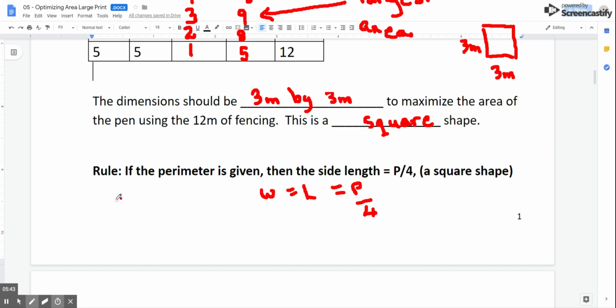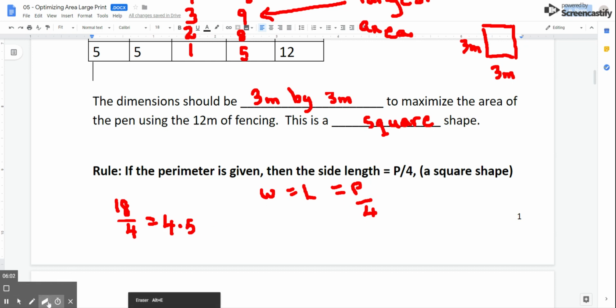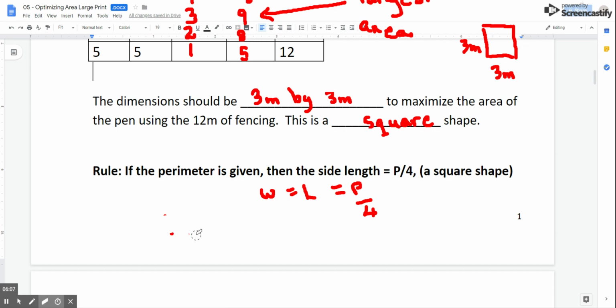This is provided the perimeter can be split into sections, because if you had a value like 18, 18 divided by 4 is 4.5. This fence was 1 meter flat. So if you can't split this into parts, then the perimeter divided by 4 might not work. This only works if you can split the 1 meter sections into half a section, quarter section, things like that. In this case, it worked very well because 12 could be divided by 4 to give you 3. And I hope this helps with this part of the unit.